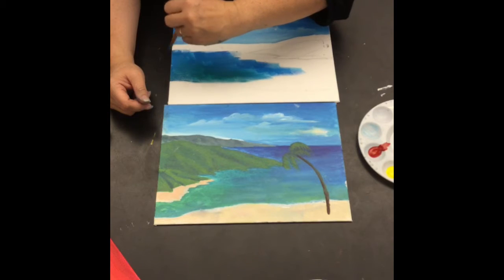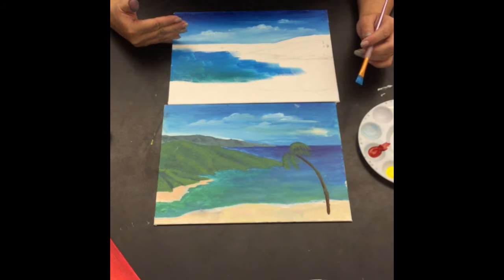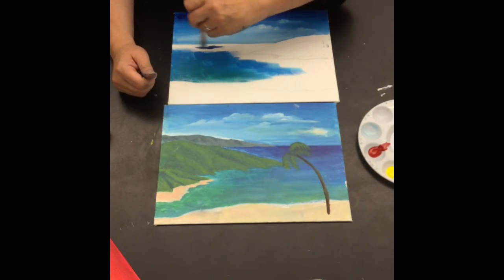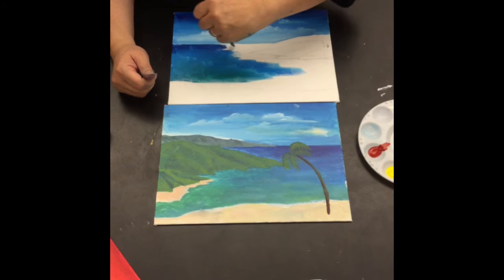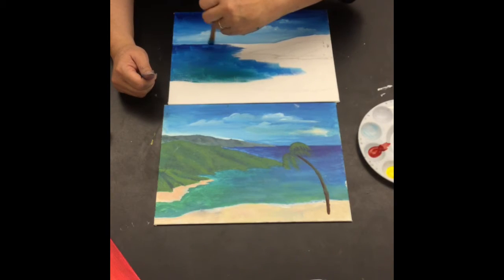So usually the ocean, as it goes towards the horizon, is going to be darker. The sky is dark and gets lighter. The water is going to be lighter in the front and darker towards the horizon, kind of the reverse. Remember to always paint horizontally. In this painting, you don't have to worry about the reflection in the water with the sun, like you would with a sunset. But you can put reflections in the water. You can show the sparkle of the sun on the water.